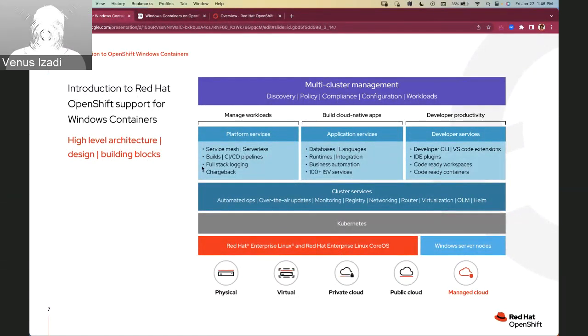For example, you will see the CI/CD pipelines. There will be a built-in CI/CD pipeline in OpenShift. Like so many different services, these are just examples of it. OpenShift supports many different languages and databases. And for developers, there is a built-in IDE for them, which I will show in action in demo time.